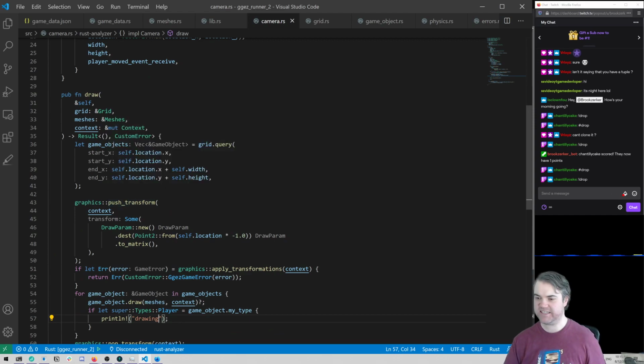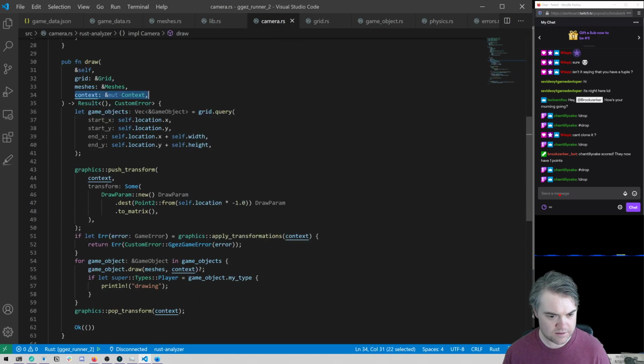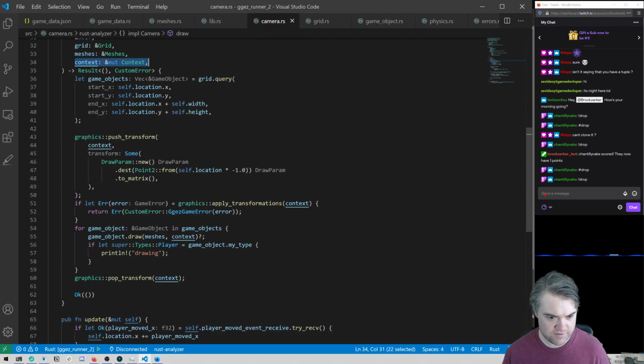Let's do that. Let's pass in the ticks. Actually, we can get that in draw. We can have context right here. We can just do everything we need right here.